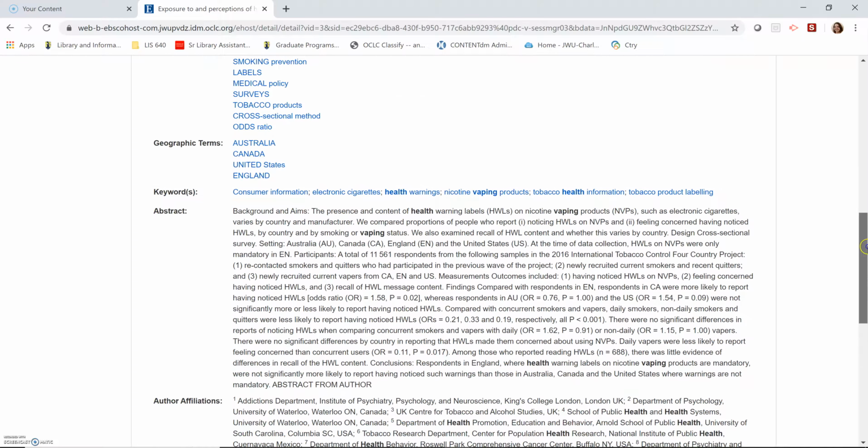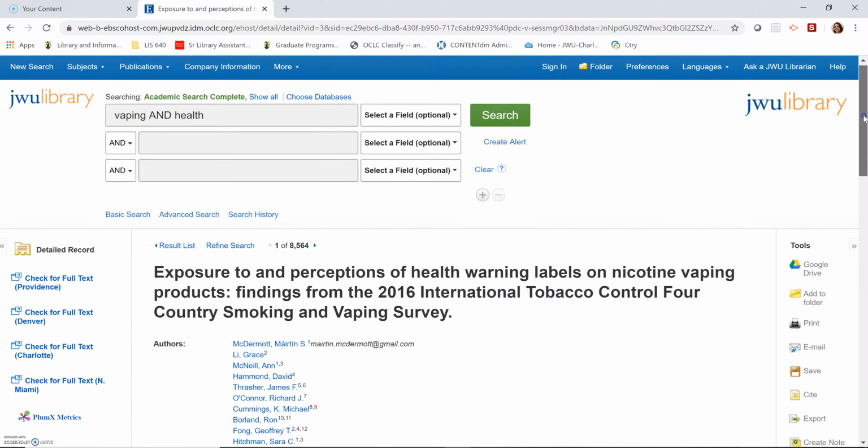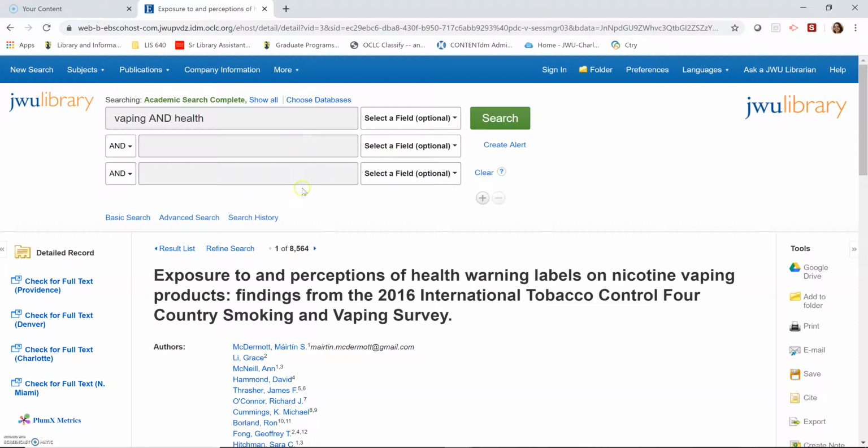How do we weed out irrelevant articles like this? Well, the best way is to try an advanced search. Please see our video on advanced search mode. You may also want to try using specific databases. To learn how to use that, see our Selecting Specific Databases video. If you're ready to start saving your sources, see our video on saving sources and citations.